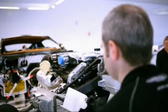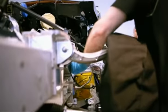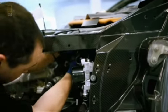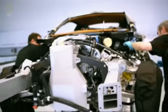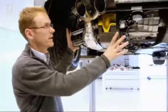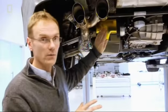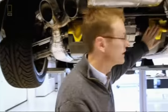The engineer's pride extends to the gold foil in the engine bay, which helps with heat management, but you won't see it unless you take the car apart, as Chris Porritt explains. Here we can see under the rear of the car, normally covered by the diffuser, is the structure of the exhaust system and the heat shield material that we need for the exhaust as well. We actually protect the rear of the car with gold foil here and here, and this is to protect the carbon structure.